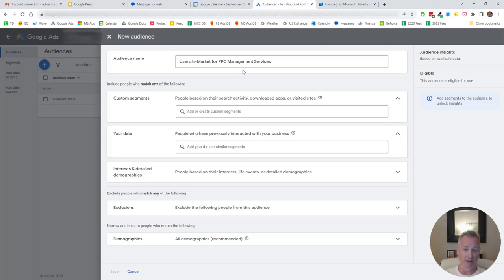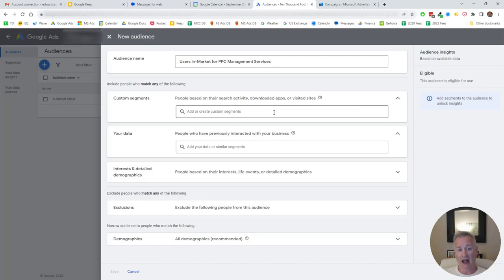And I've seen some people take some of the information from below and incorporate it into the title. If you really have a ton of audiences, you're going to need that in order to distinguish one from the other. But this is good enough for the demo, so let's just move forward.